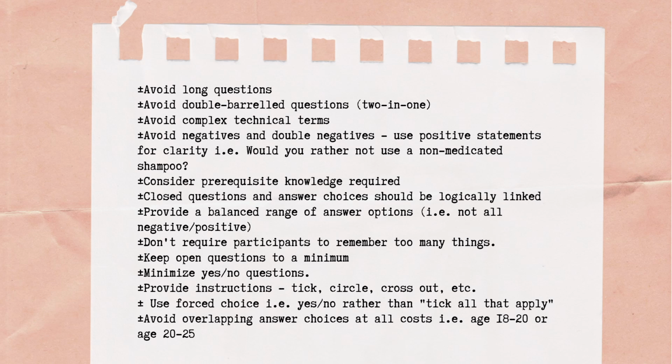Keep open questions to a minimum. These are tiring for participants, and a little bit more work for you to analyze. Yes, you can have open questions. For example, you could give a range of options, and then maybe you could have one where participants fill in their own option if the ones available don't apply. That's kind of like an open question. You can ask a few open questions, but don't ask too many.